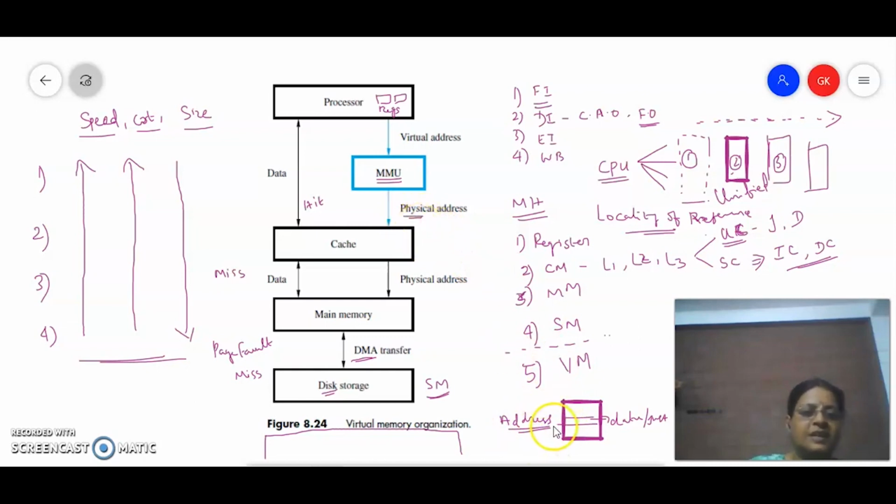If it is not physically present, then it is called a virtual address, or the other name for this address is also logical address. So you have to understand two types of addresses. One is a logical address or virtual address, another one is a physical address. Any address which refers to memory that is physically present is called a physical address. So if you observe here, the cache is physically present, the main memory is physically present, the disk is also physically present. So all the locations in these memories are going to have some physical address.